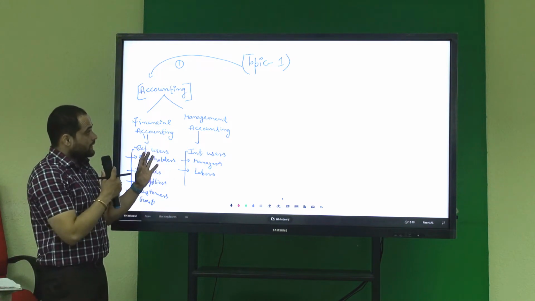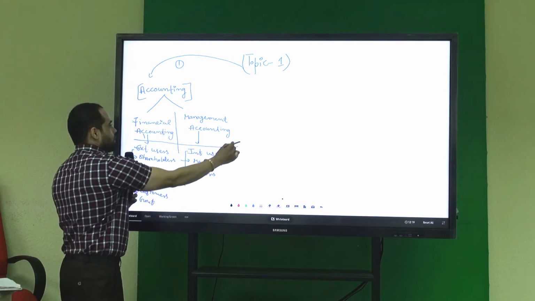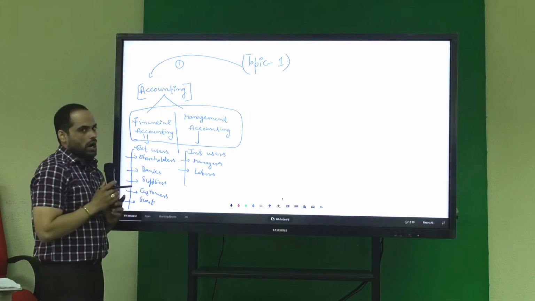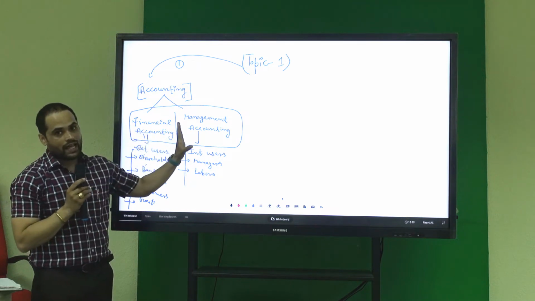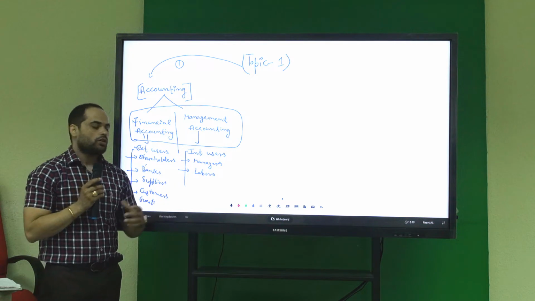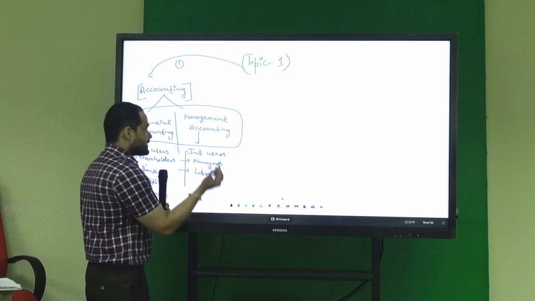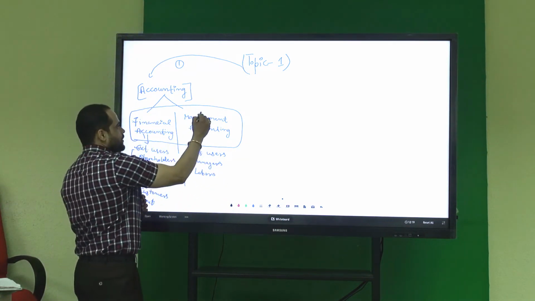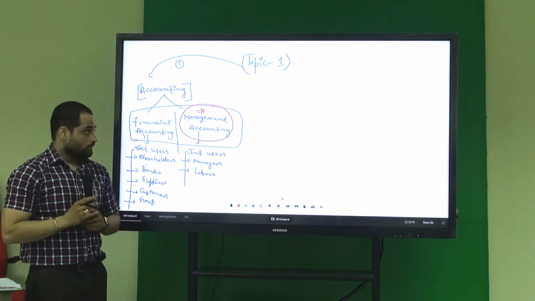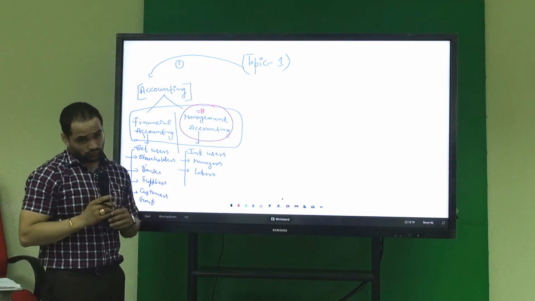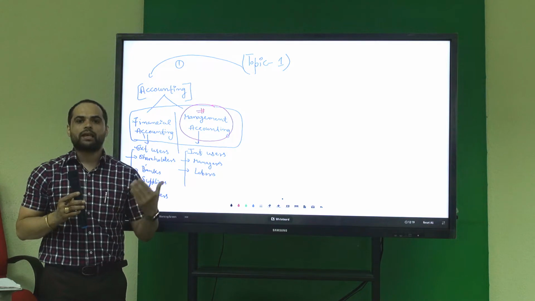Right? And of course, there is a difference between financial accounting and management accounting as well. However, we will not speak here about the difference between financial accounting and management accounting because you already studied it in your previous subject. All right, so since it's strategic management accounting, of course we focus more on management accounting, right? So let's move on to our second learning outcome, which is the decision making process.